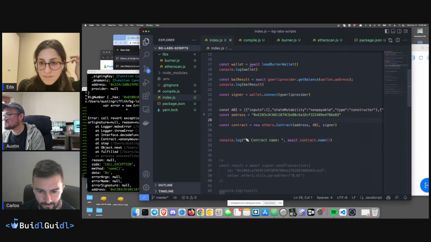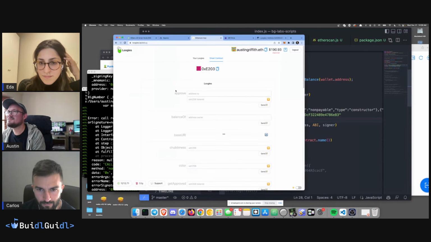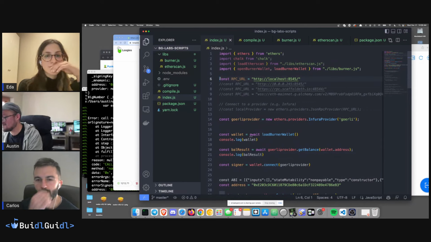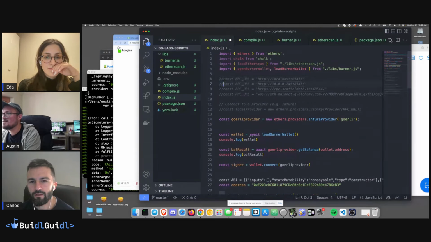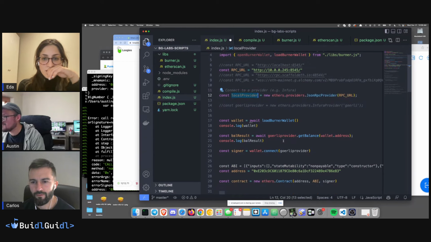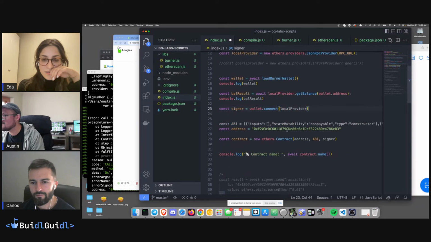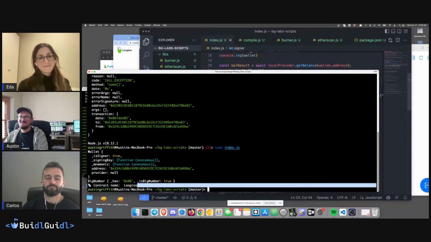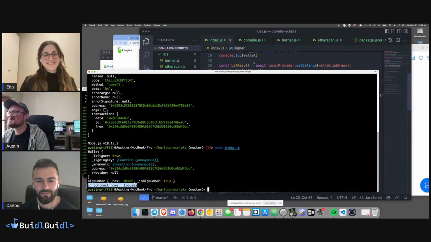The address is the address, right? This is on mainnet. Oh, we're talking to Goerli still, aren't we? Get out of here. No, to localhost. Oh, yeah. We want this one, right? Let's do a mainnet provider or local provider, and then we'll have to replace the Goerli provider. Okay, let's try that. Yeah, Loogies. Okay, so now we're able to read from the contract.